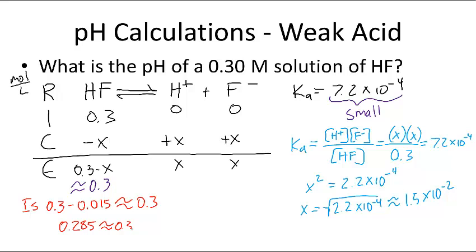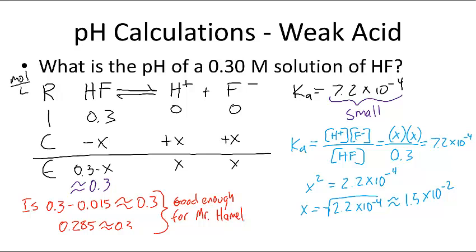But I'd say most of the time we're going to use approximations with these. I think there's only like one question on the problem set where you'd be solving a quadratic, or maybe a couple. But most of the time we're going to use this approximation. So I'm going to say this is good enough for me. So then we've got to answer the question. Now we know the concentration of H plus is 1.5 times 10 to the negative 2.